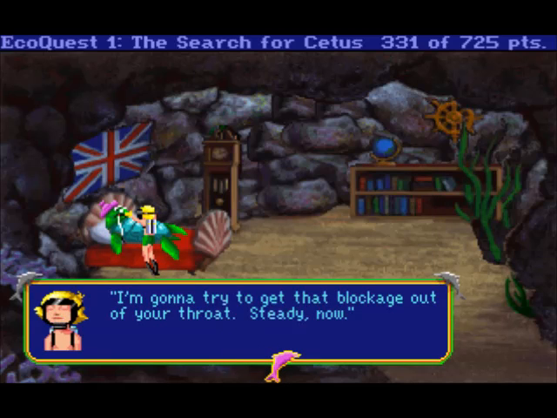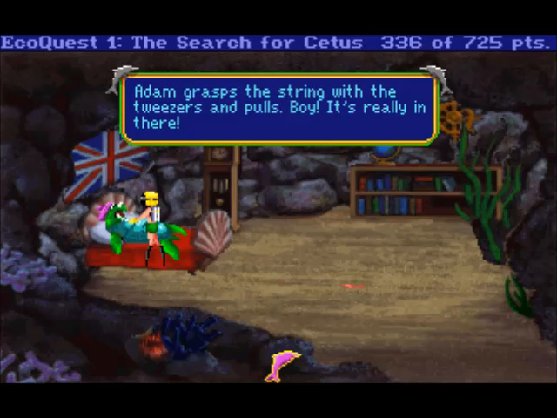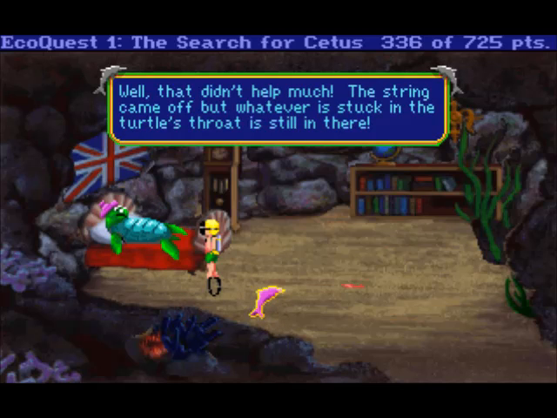I'm gonna try and get that blockage out of your throat. Steady now. Adam grasps the string with the tweezers and pulls. Boy, it's really in there. Well, that didn't help much. The string came off, but whatever's stuck in the turtle's throat is still there.